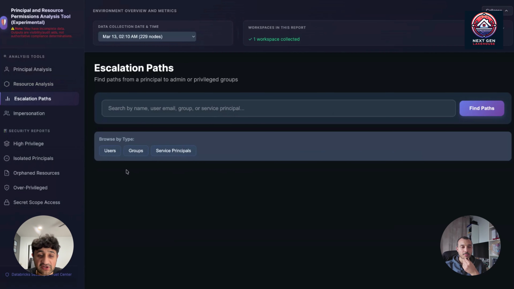We also have functionality for escalation paths. So what is basically the number of hops that it takes for a regular user to be escalated to the highest privilege persona on Databricks, which would be an account or workspace admin. So you can understand what your possible threat vectors are. If you just have a contractor or a temporary person that's accessing your Databricks workspace, you want to make sure that they can't escalate to being a workspace or account admin unnecessarily. So this is an easy way to understand what that path to escalation is.